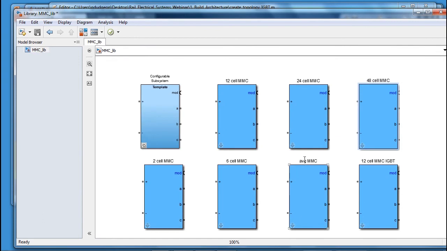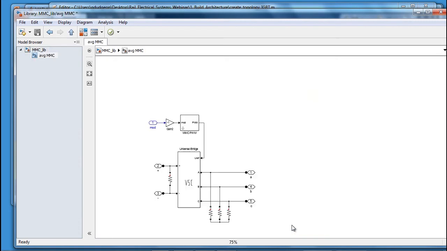I also have an average modular multi-level converter, which is very useful when we're looking at the system level, and when we're doing some rapid design iteration we may want to do the average value version of a modular multi-level converter. And what that basically means is we use an average value voltage source converter and we feed in pulse width modulation signals which are stacked. So they basically will look like the staircase response you will see from a modular multi-level converter, and those signals are then produced directly into voltages on this model. It means we don't need to model all the physical devices in this version, so it does run faster.